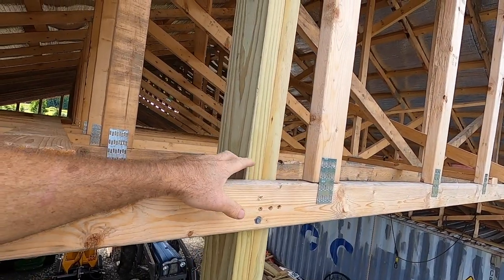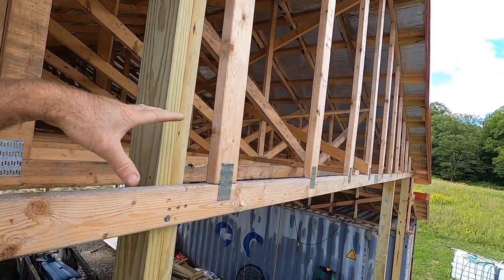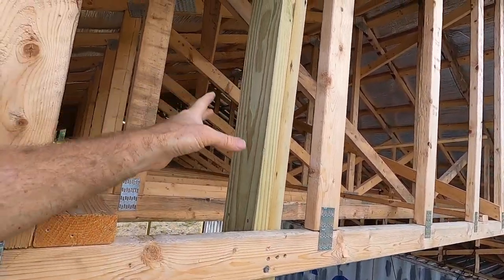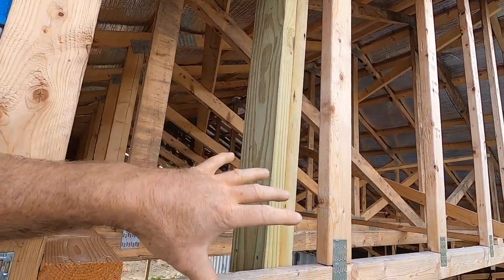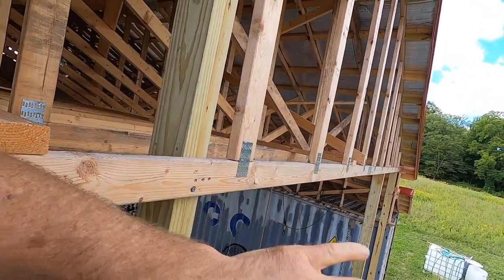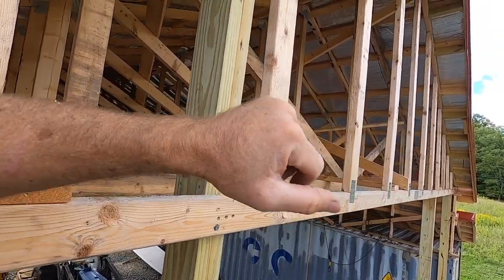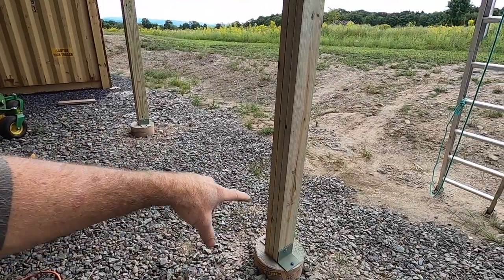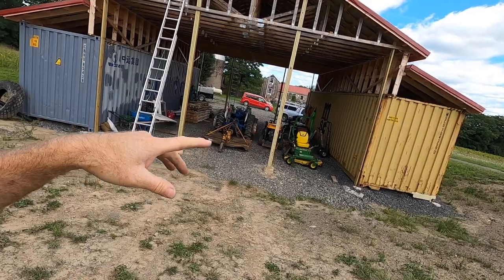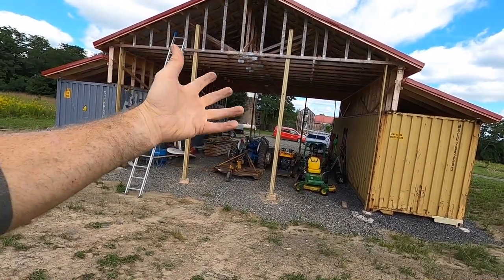I guess by default, since the front truss is already locked in, there is some connection between this front wall and the rest of the building, but I still think up top I'd like a little more bracing. The structure should get some wind force on the front and the back that I'd want to transfer to everything else as opposed to just this front truss. Anyway, we got four posts in the ground, locked into the ground and bolted up top. So I'm thinking it's time to put some girts in, that horizontal wood on which walls are built.